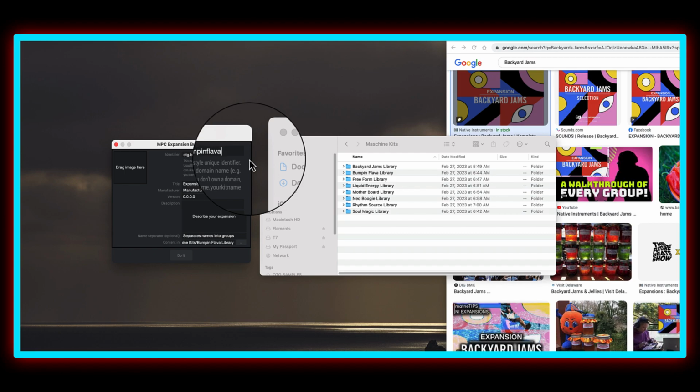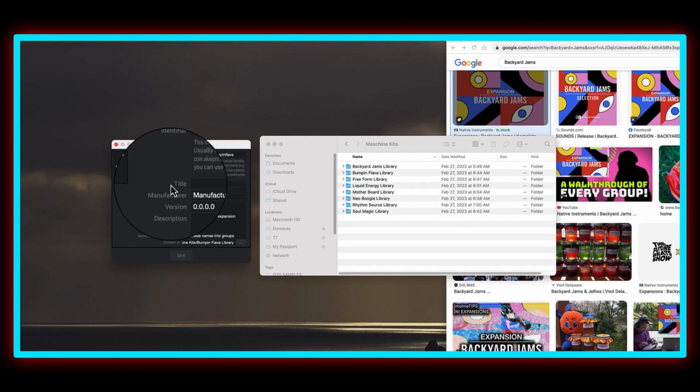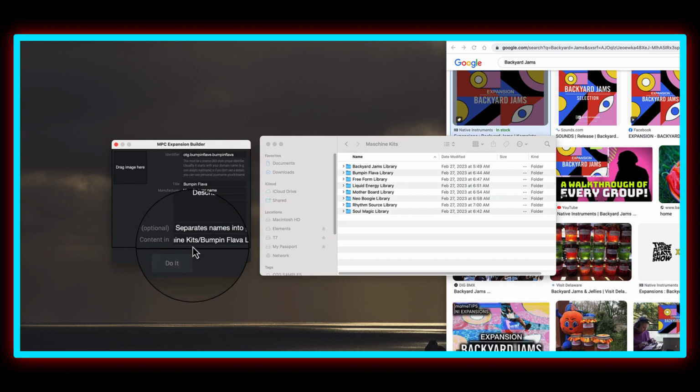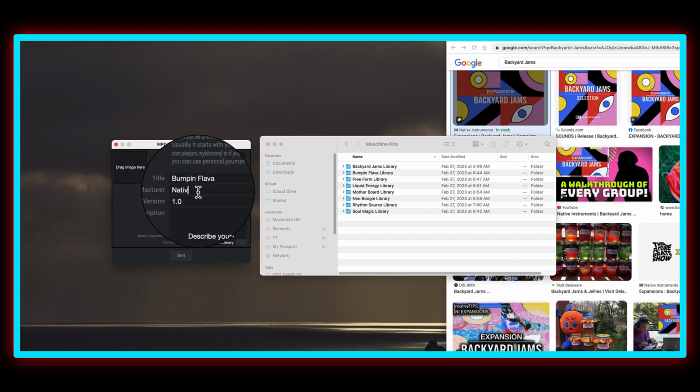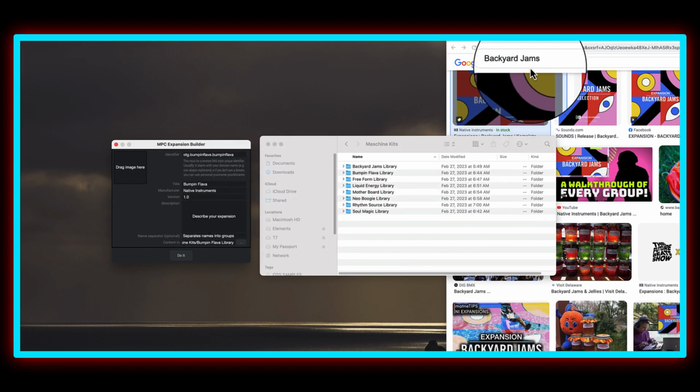It has to be in that kind of format. If you read the paragraph, it'll tell you how to do it. We're going to title it. We're going to say the manufacturer is Native Instruments. We're going to say this is version 1.0. And then this is all the information that'll be stored in our kit.